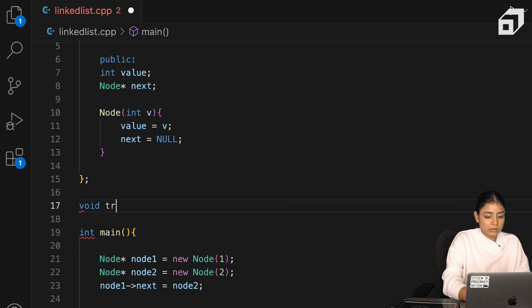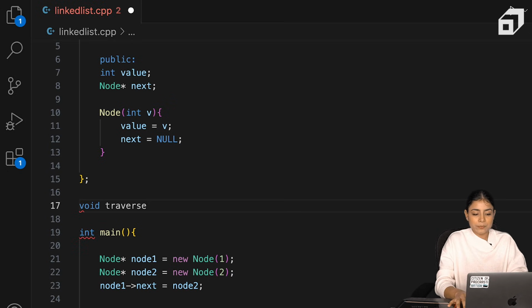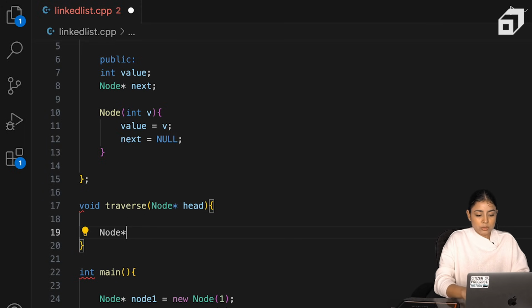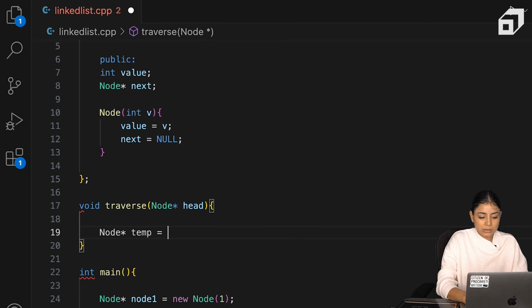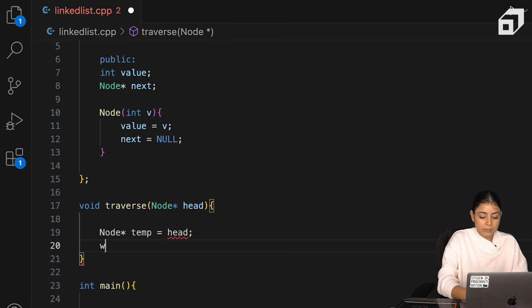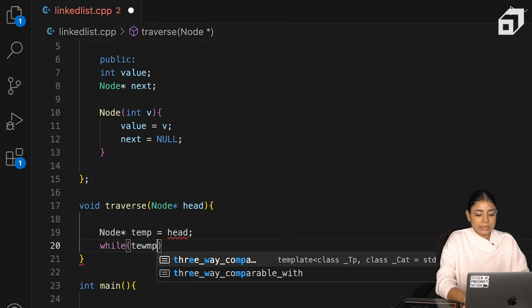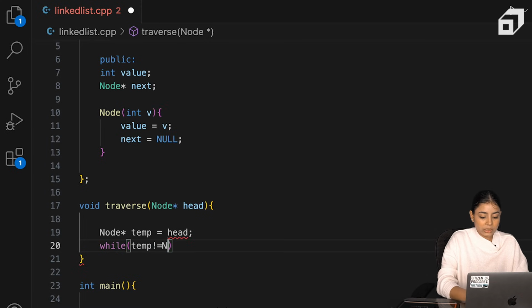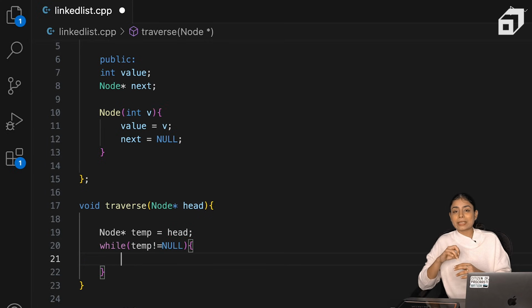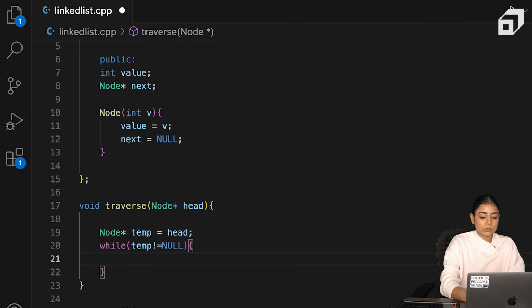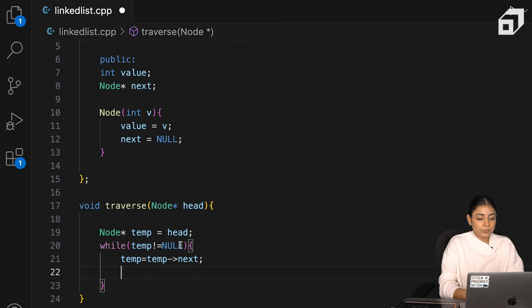We'll create a function traverse where we'll be passing the head of my linked list. To traverse the linked list, we'll create a temp pointer which will start from head, and while my temp pointer is not equal to null, I'll keep moving temp is equal to next of temp, and before that, I'll also print the current element.